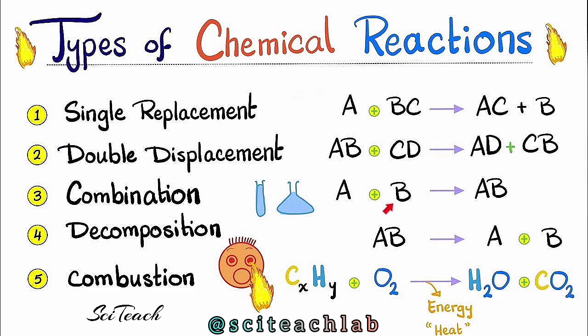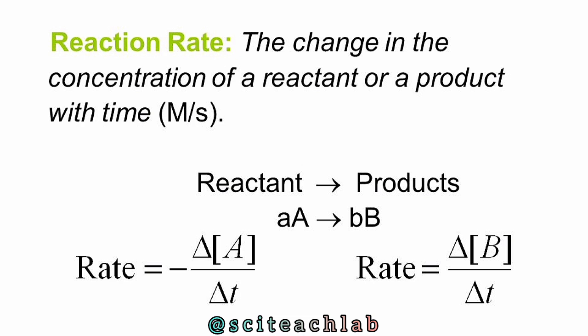Now let's go to rate of reactions. When we say rate, it means how fast. This is the number of moles of reactants converted or product formed per unit time. It's important. It is the measure of the change in concentration of the reactants or the change in concentration of the products. So we can say that the formula for rate of reaction is change in concentration of reactants or change in concentration of products all over time taken for such a change.